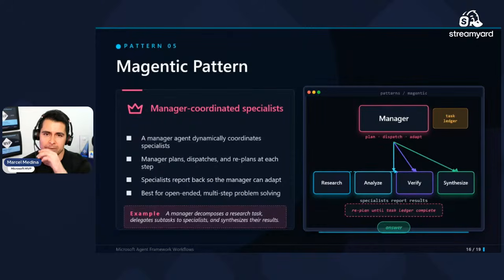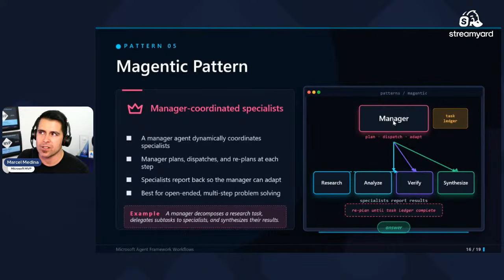Magentic comes from there. You don't need to worry about this one. This is part of the agent framework. But it has the brains, as if it was really a manager or someone that can do some sort of planning and really take decisions out of those specialists that we have in here, right?